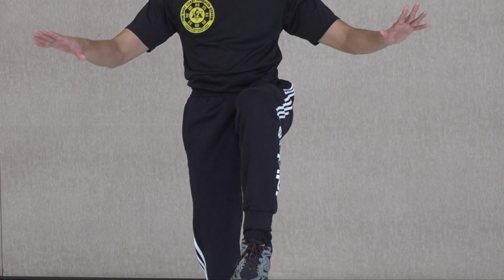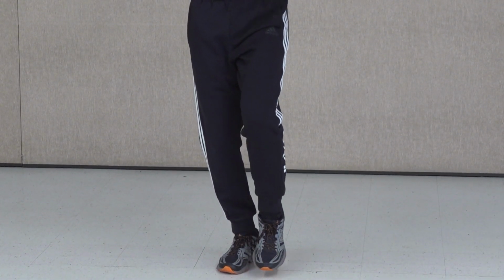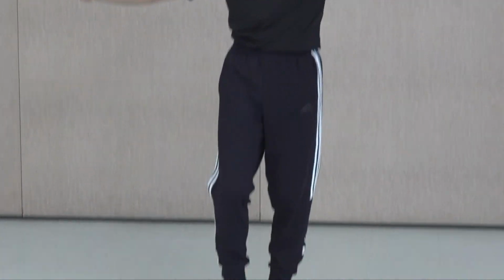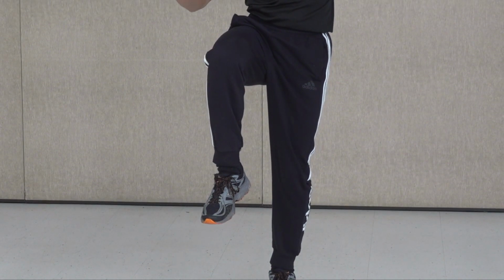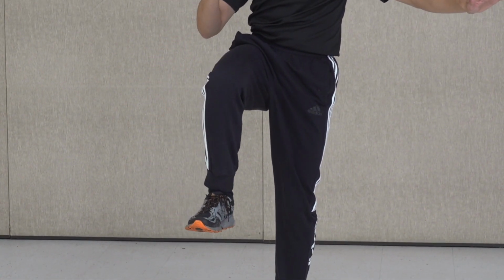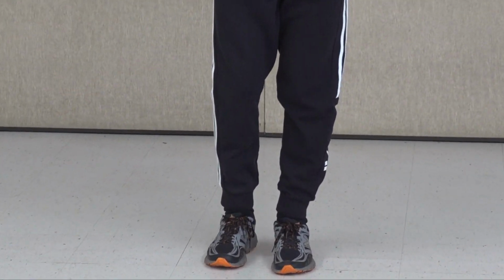Bring it back in. Nice. And then slowly bring it down. 3, 2. Hang in there. 1. And relax. Good. So now let's do that one more time with the left leg. So nice and easy. 3, 2, 1. And again, if you can, extend it out. Bring it back in. Good job. And slowly down. 3, 2, and 1. Nice work.